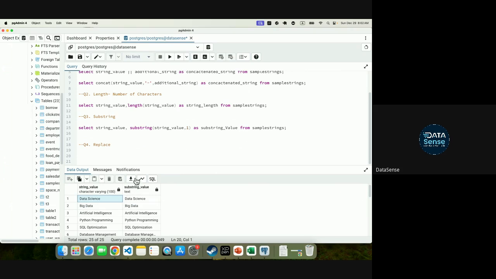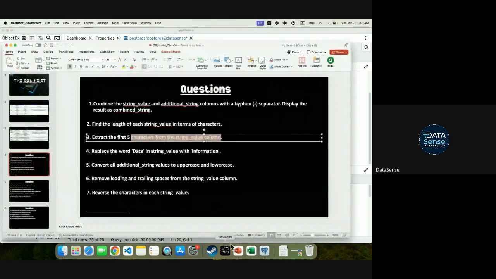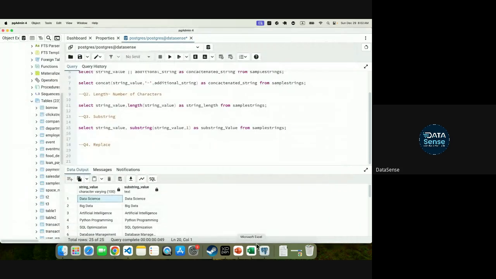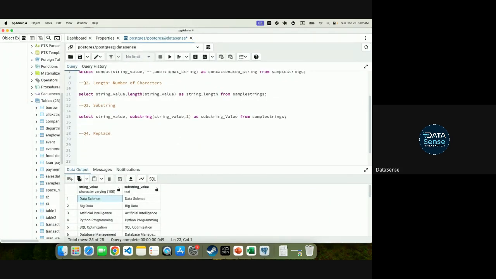There you use the concept of replace. The replace function is present in both MySQL and PostgreSQL. So you do select. Let's copy this.